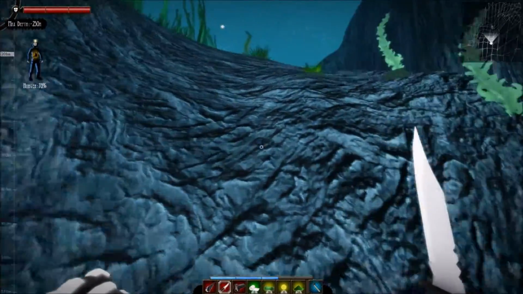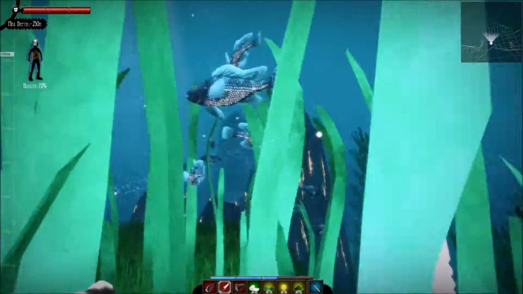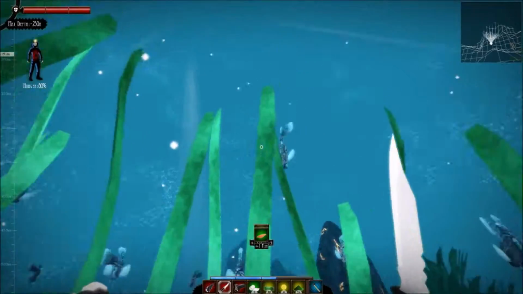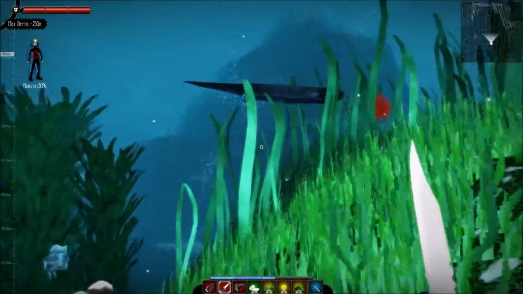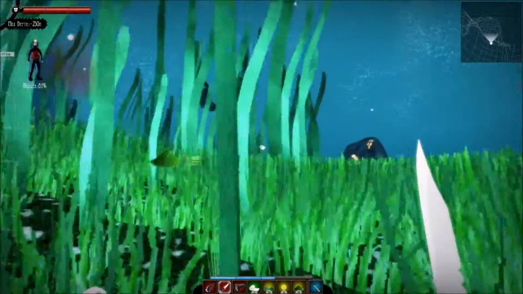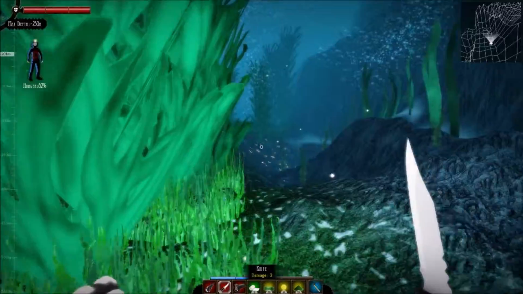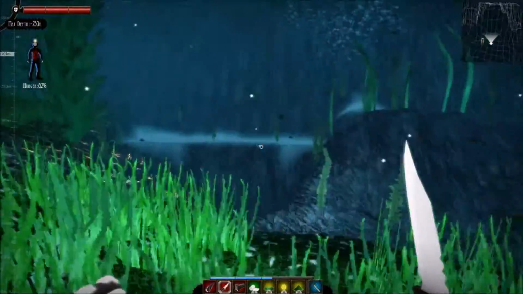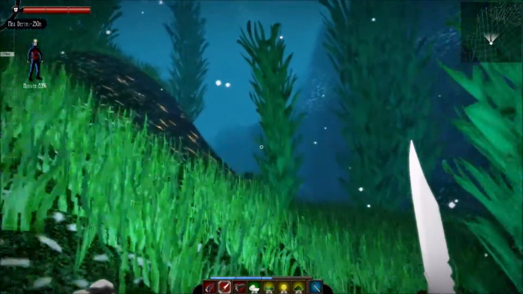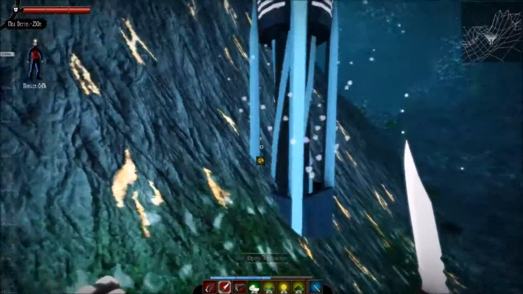What we could do is I could stab one of these fish, I suppose. Get some fish. This is a risky game here, because now I've attracted a load of predators in. Let's just get out of there before things get too real. Nice. Man, this is almost too good to be true.